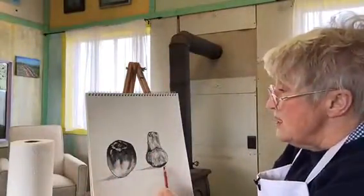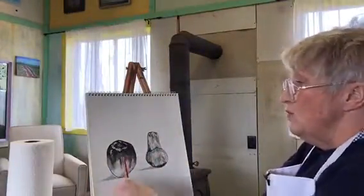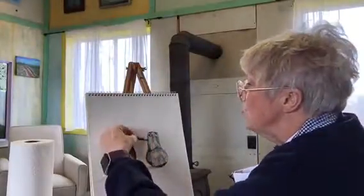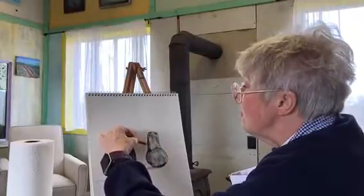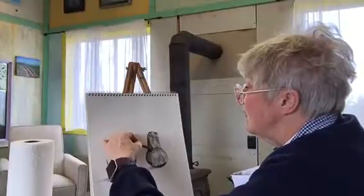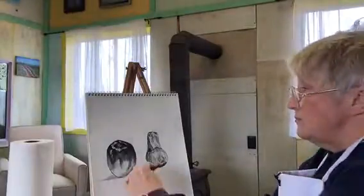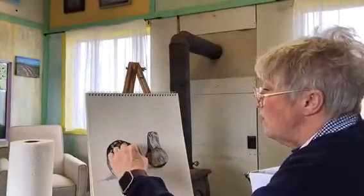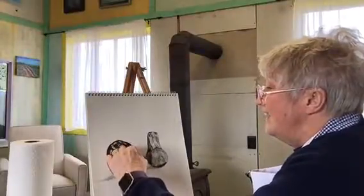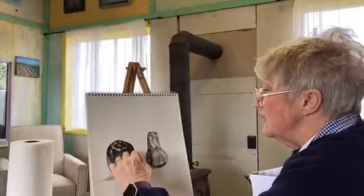But right here you can see we have a basic still life, two pieces of fruit. Now we could have moved the apple over in front of the pear. I'm just trying to help you see how to make the form, how to make that shape of a pear that is so difficult. And you'll just keep working it and working it and working it. And at some point, you'll have to say, okay, it's done. It's done. I got it.